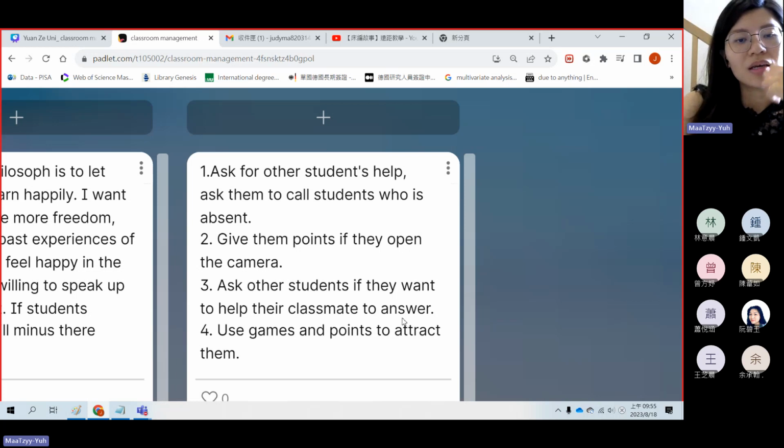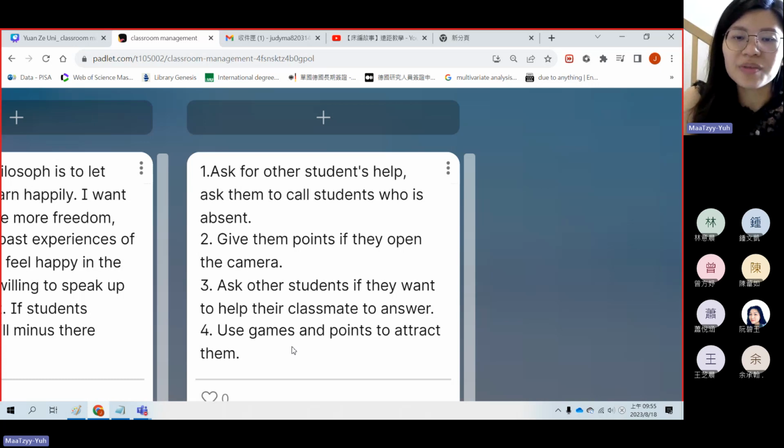Ask other students if they want to help their classmates to answer. That's really good. Because sometimes someone's internet is just not that good, or he's having some issues right now and he cannot or would not answer your questions, you can smoothly transfer the question to others. But maybe it's better to come back to the first kid and check up afterwards, so that the student wouldn't think, if I don't answer, then I can be spared. Then I don't know, maybe it's not a habit that we want them to form.